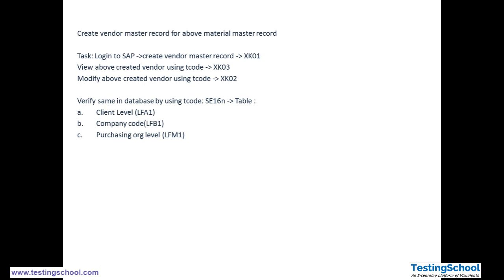Modify the above created vendor. Okay. Verify the same in the database by using T code SE16N and the table. Client level data will be kept in table LFA1, company code level data will be kept in LFB1, and purchasing level data will be kept in LFM1.